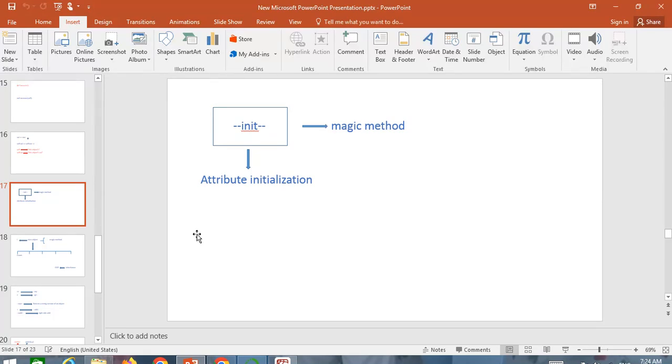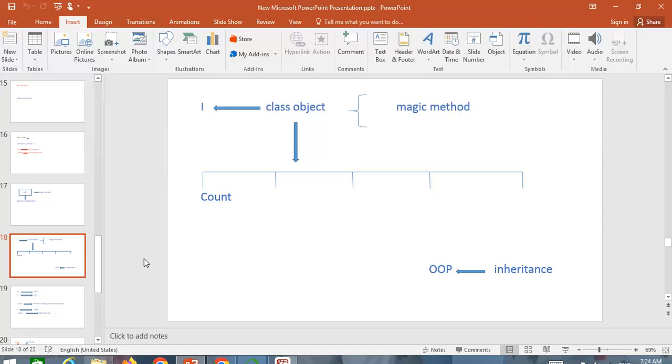We have said that inside Python everything is an object. A class is also an object. This class object is created inside the interpreter, and all other classes in Python inherit from this object. What does inheritance mean? Inheritance is a specialized term in object-oriented programming.